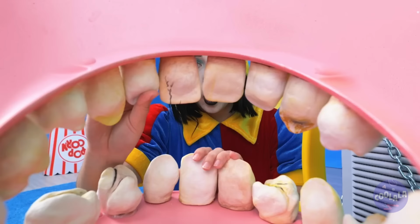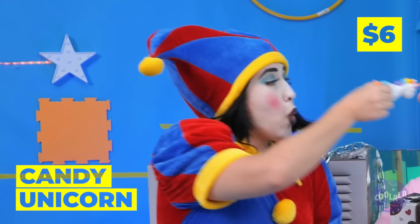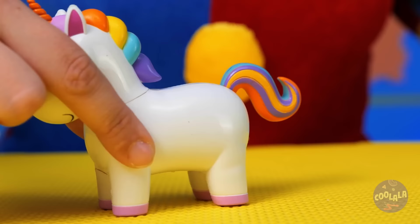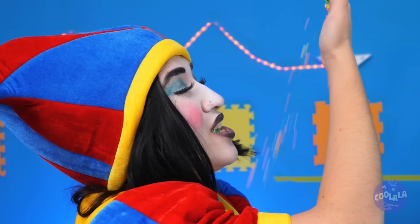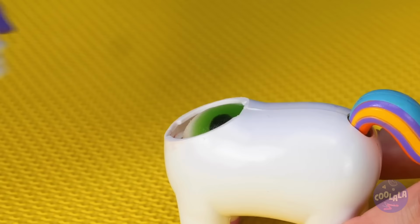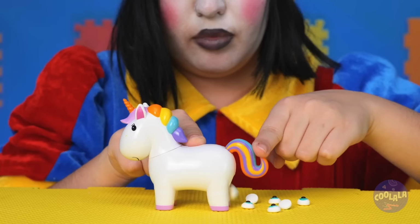Ooh, a candy unicorn! Now all we need is some candy. Wow, a whole suitcase filled with candy. Fill them up and start shaking that tail. Ooh, it's bite-sized. Let's try it out. Ugh, talk about an aftertaste. Still, I wonder what would happen. Ooh, tiny candy eyes.